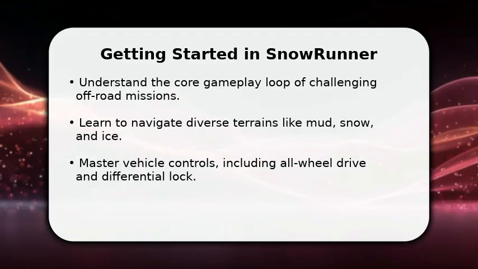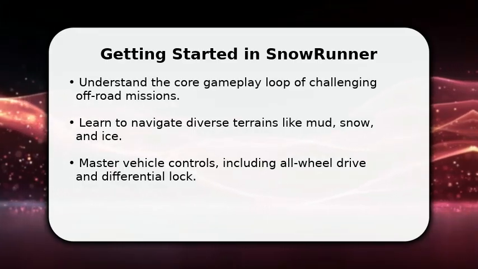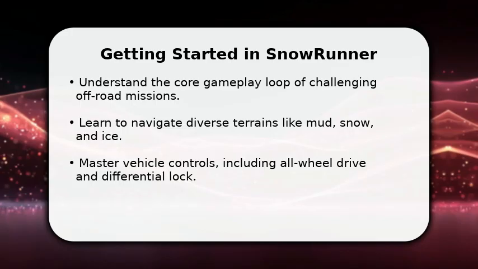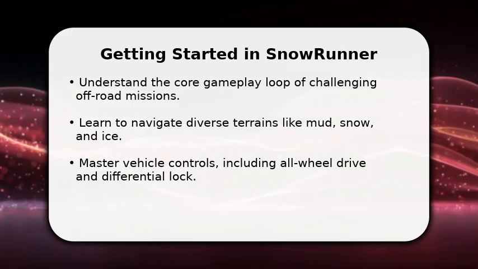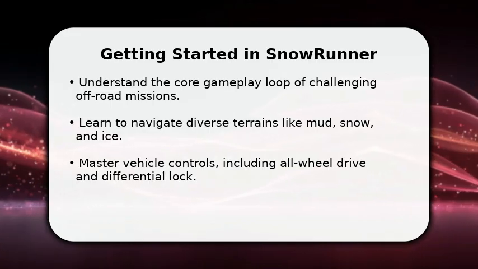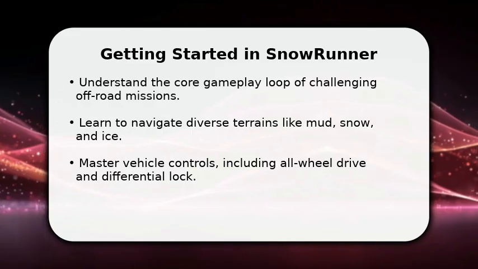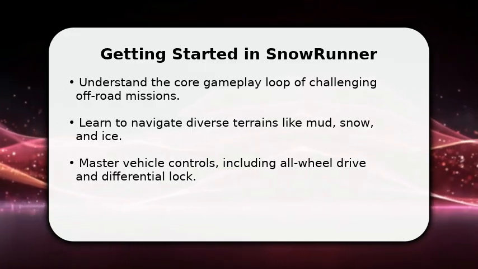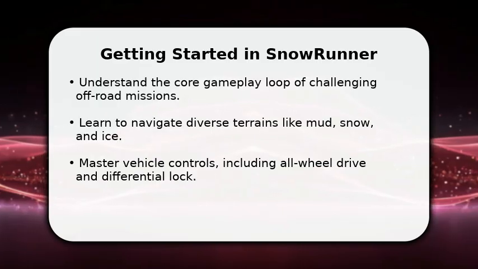In this video, I will explain how to play SnowRunner. First, familiarize yourself with the basic controls for your truck, including steering, acceleration, and braking. Remember to engage all-wheel drive and differential lock when tackling tough terrain like deep mud or steep inclines. Pay close attention to the terrain ahead to anticipate challenges and choose the best path for your vehicle.